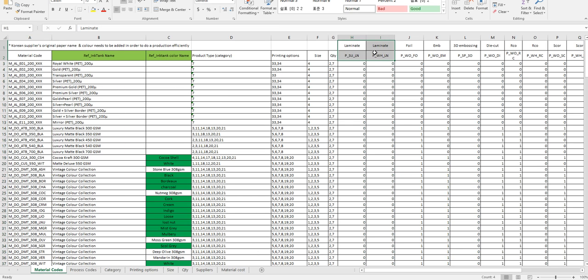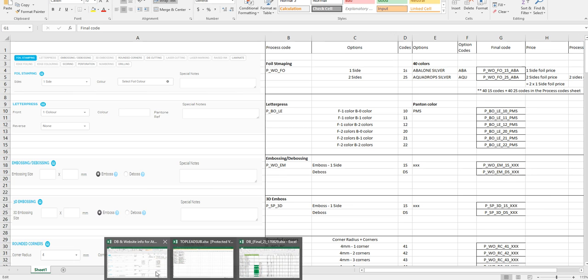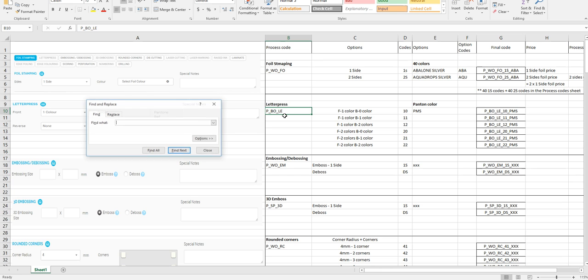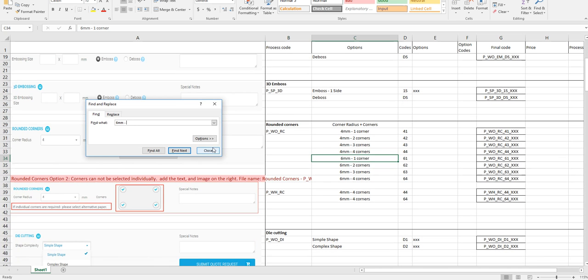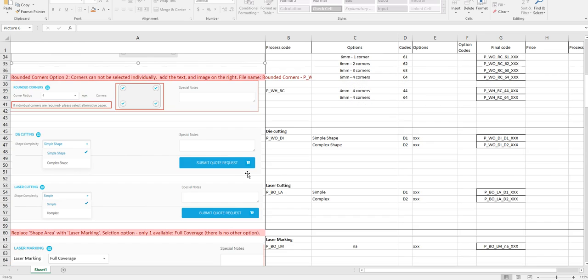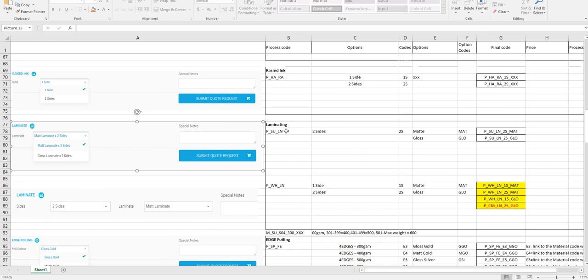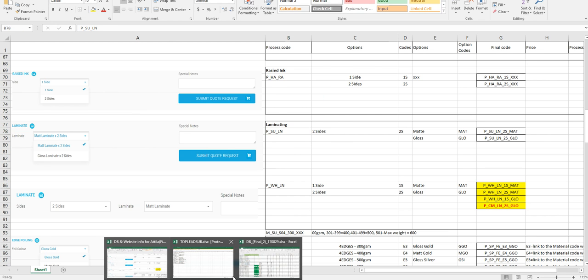You see laminate type 1, laminate type 2. I've got these codes in here, and these codes correspond with my laminate codes on the other one. Let me just scroll down to the laminate. As you can see, I've got PSU underscore LN, this one here.